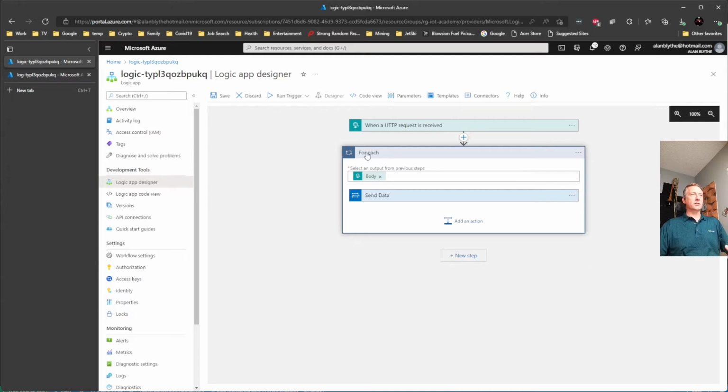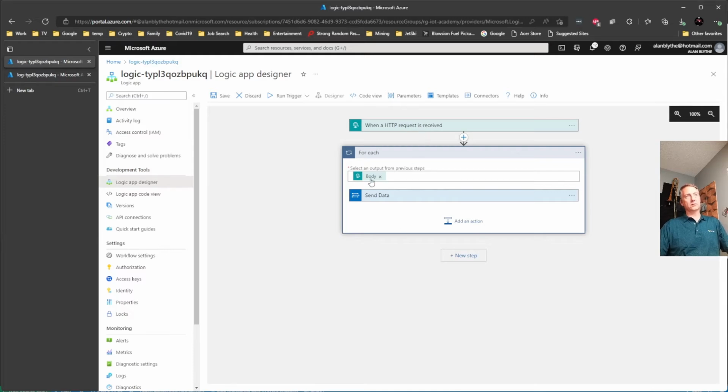So this is why we do this step. You'll notice that we now have a for each. You'll notice with the JSON schema that we generated based on the JSON blob that we pasted in earlier when we receive HTTP request, that it's actually an array of messages that's received.